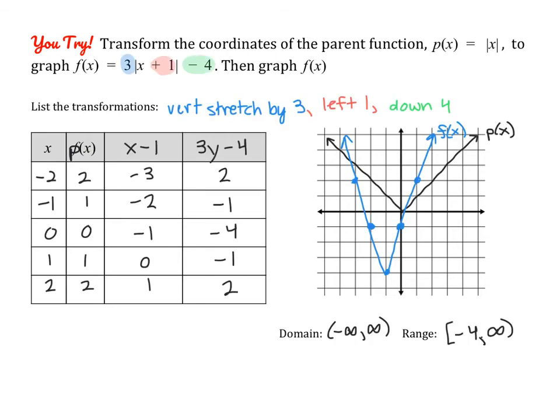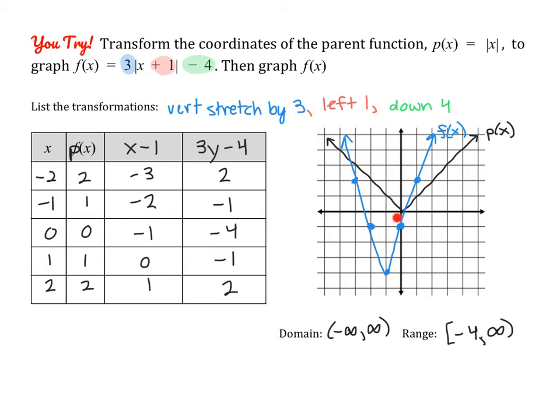All right, so go ahead and check your work. Here we had 3 transformations. We had a vertical stretch by 3. We are shifting to the left 1, remember it's opposite, and we're shifting down 4. So to change your coordinates, to go left 1, we subtract 1 from all of our x values. Since it's a vertical stretch, we're going to multiply 3 to our y value. And since we want to go down 4, we're going to subtract 4 after. So these should be the new coordinates of your function, f of x.